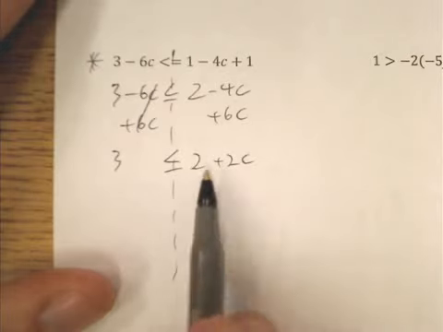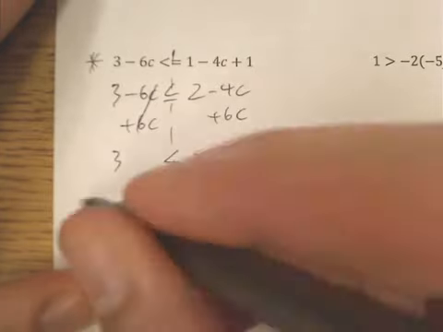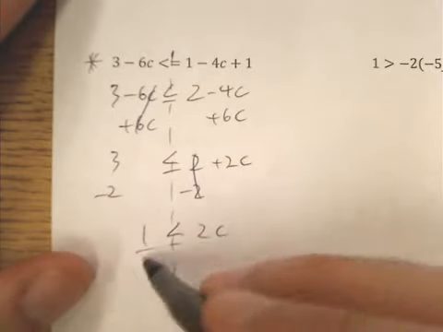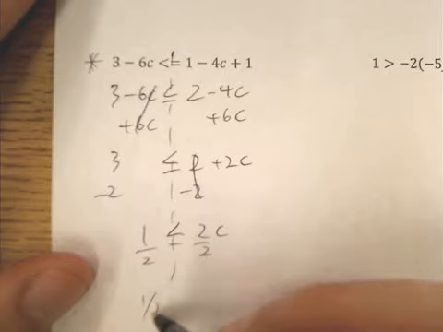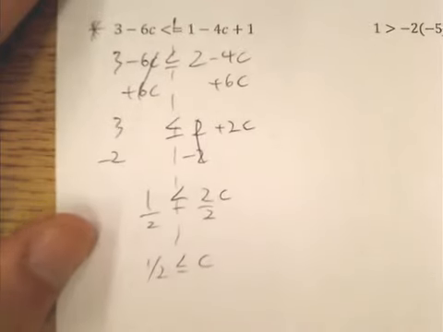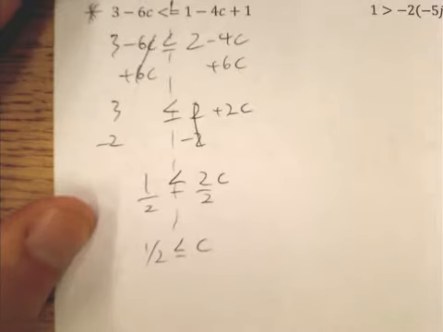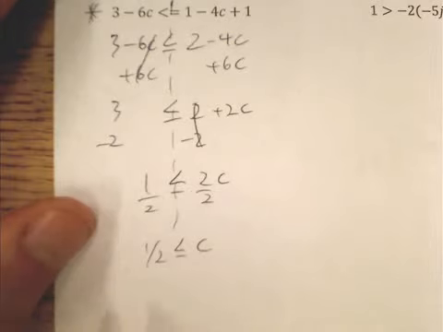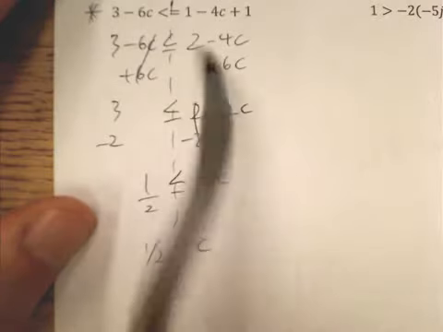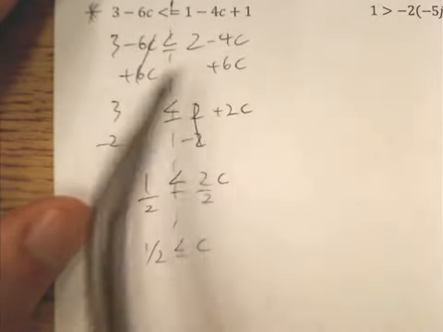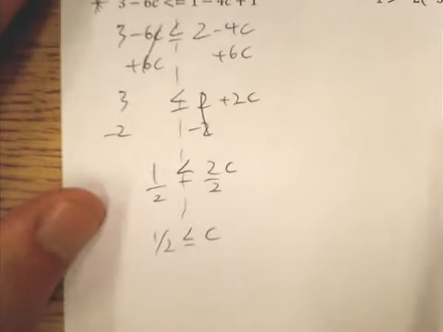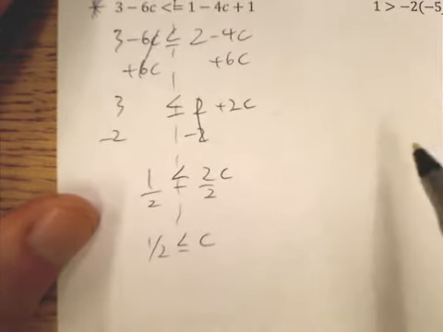Okay, so look on the side with your letter, subtract the number that doesn't have the letter. It's going to be 1 less than or equal to 2c, and then divide by 2. So it's 1/2 less than or equal to c. Okay, so a few steps to get there. You had to combine like terms, you had to see the letter on both sides, subtract or add one of them, and then do a regular equation. This is a couple little extra things that might be on your EOC. That's the level. Any more than that wouldn't be there. Those monsters I gave you yesterday will not be on your test. Those are too much.